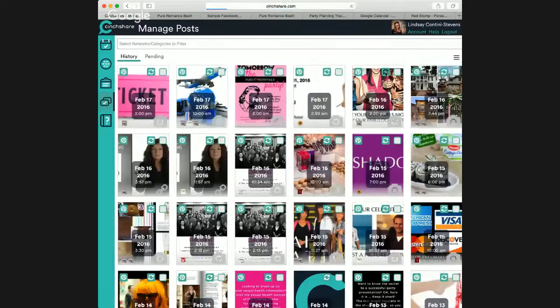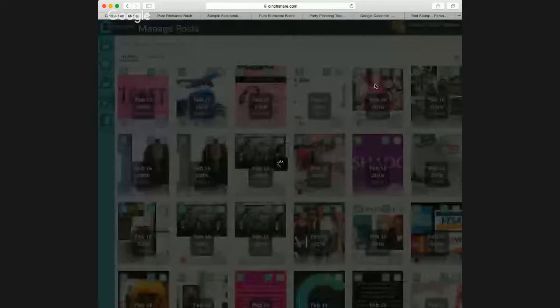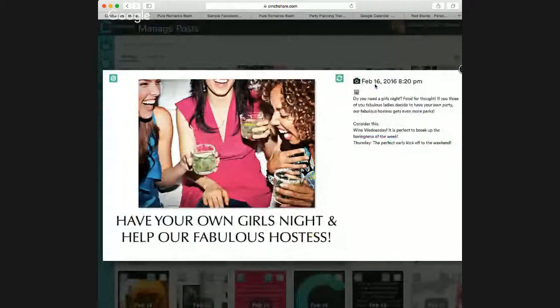Here's another really good one. I'm so used to hitting the refresh button. Have your own girls' night and help out a fabulous hostess. So here's what happens. When I go to my party, I do the envelope booking game. So this is where there's 3 Post-it notes, and if all 3 are gone by the time the hostess comes into Vegas, then she gets the extra coupon inside. This is a really good way to start promoting Wine Wednesday, Thursdays, early weekend kickoff, so you can help get those parties in that aren't always on the weekend.